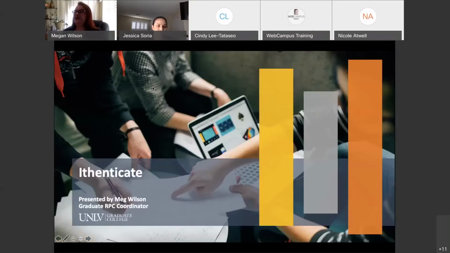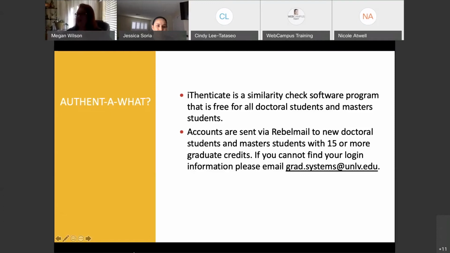Here we go. So we're going to be discussing Authenticate. Authenticate is a similarity check software. What is a similarity check software program? I know some of you might have heard of it as the evil, it's to prevent plagiarism. It's not actually to prevent plagiarism.